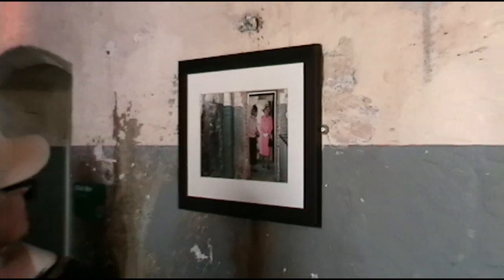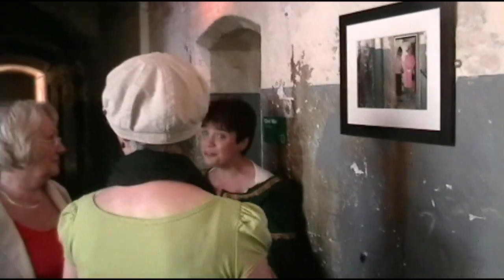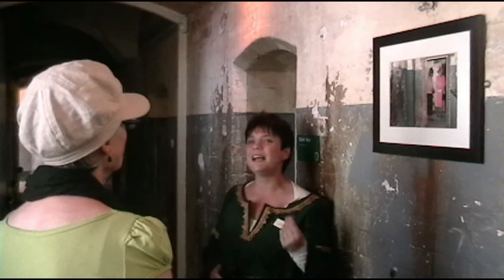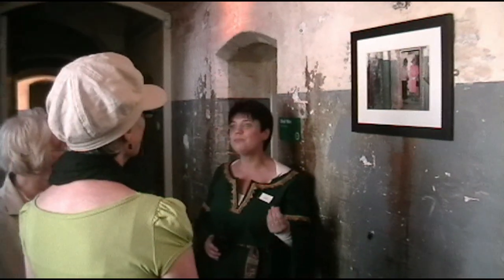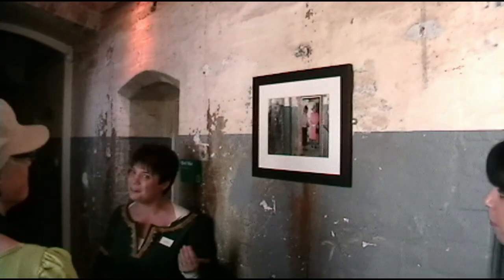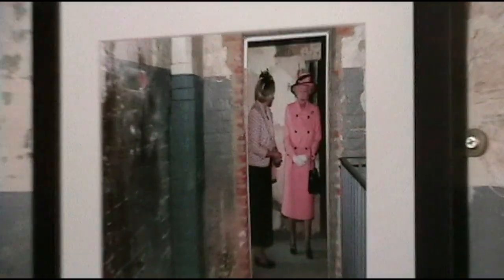And in fact, Oxford Castle is no exception, because a King of England was murdered on this site, even before the castle was even built. And for this we need to go back to 1016, to a Saxon king called Edmund Ironside, who ruled part of England that was known as Wessex. Another part of England was ruled by a Danish king called King Canute, under what was known as the Danelaw. And the two kings had the agreement, whoever died first, they would leave their share of England to the surviving king.